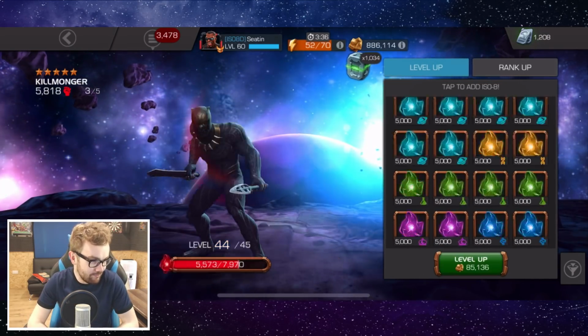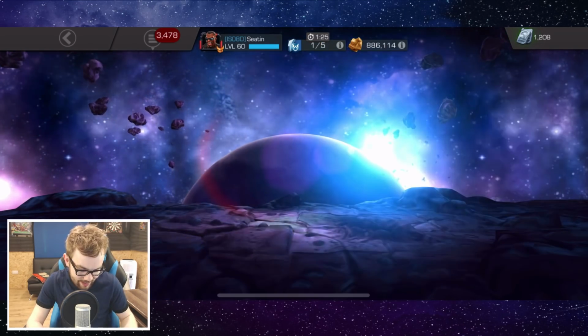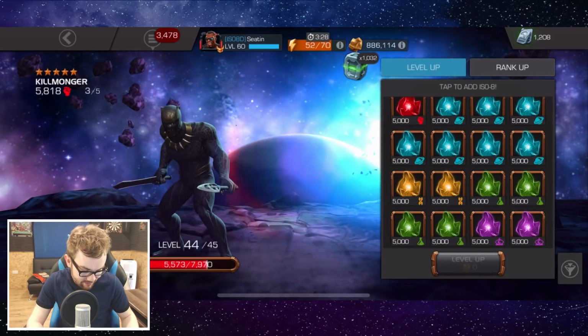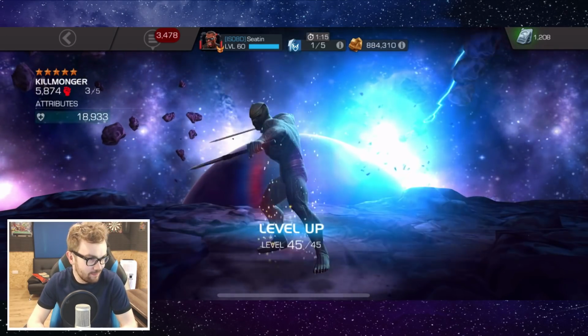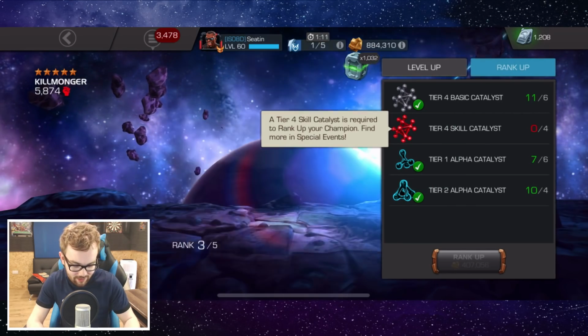Right, that'll take him up to level 44, but now we've got to play efficiently. If we get like 2 of those 825 rocks, I think that should be enough to take him all the way up. So let's see if this is going to cut the mustard here, ladies and gentlemen. Yeah, it is. Right, not too bad. Barely wasted any ISO, any XP there. So that's decent. So, Unawakened Killmonger.